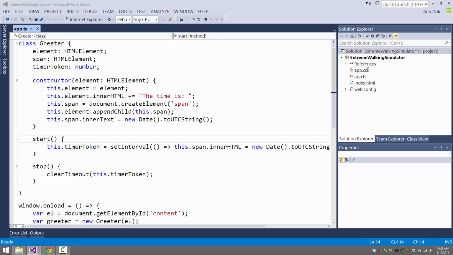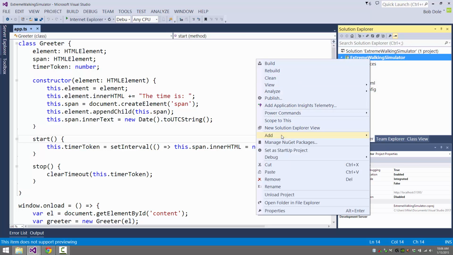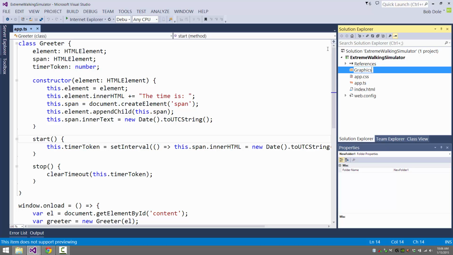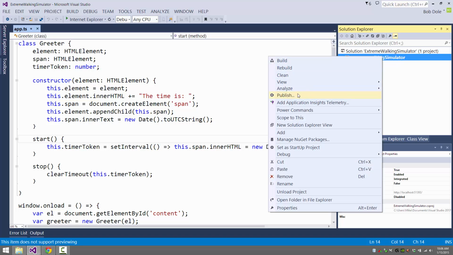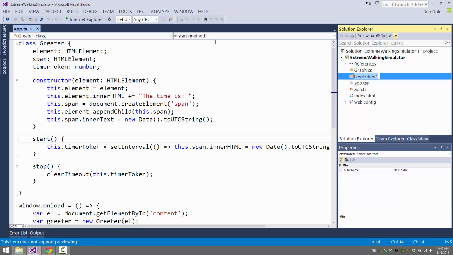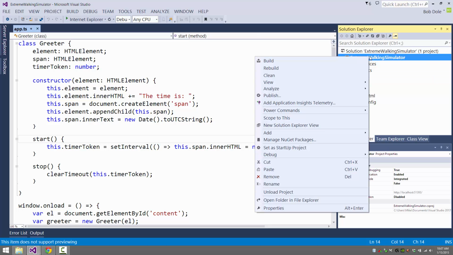We're going to want one, first off, for our graphics, one for our audio. We will call the first one, so just add new folder. We'll call one graphics. We will call one sounds. And then we're going to want some just for organizing our code. In this case, we don't have a ton of code. It could all go in the root, but it's a little bit cleaner to just start breaking things out. So we're going to have game objects and states.